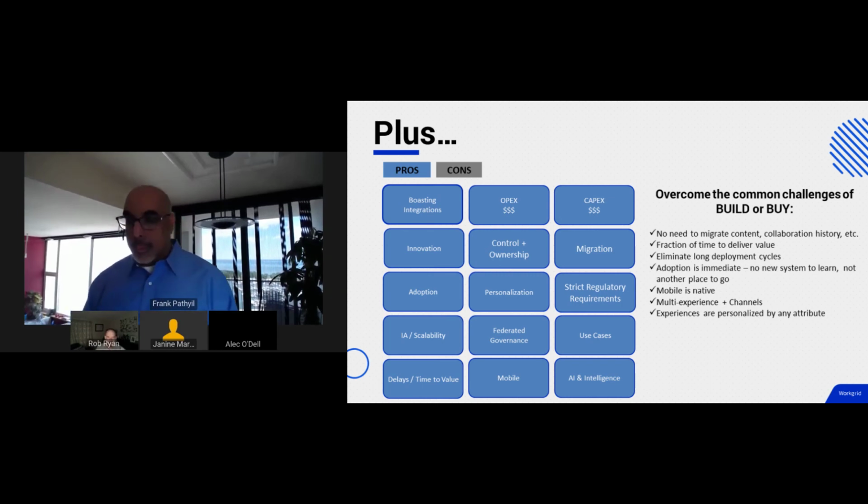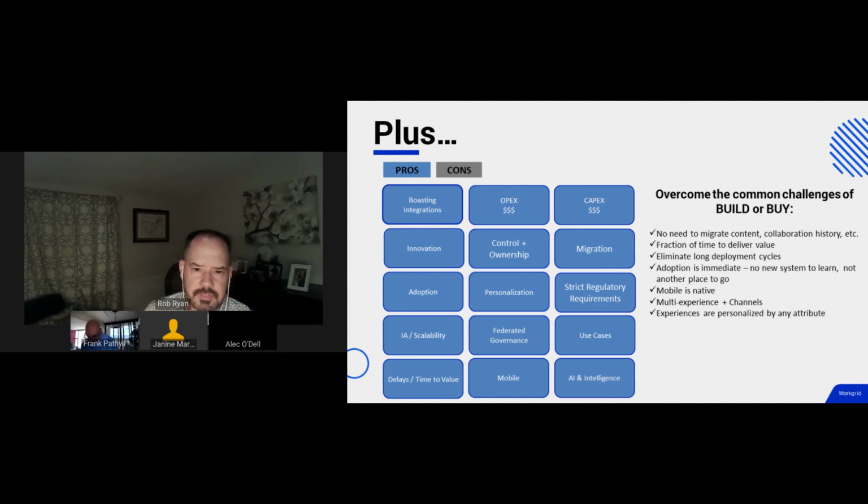Yeah. So if a customer, let's say they're either at that fork in the road of build or diversify, or even if perhaps they're in the middle of their contract and they're kind of seeing which way the wind blows, it doesn't necessarily mean they can't enhance today. Down the line, you can layer in an employee experience layer such as Workgrid that gives you those enhancements and capabilities that you may not necessarily be getting from the vendor, but also helps you create that persistent toolbar and channels to aid in the technical change management and organizational change management.